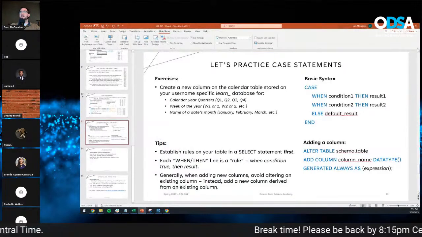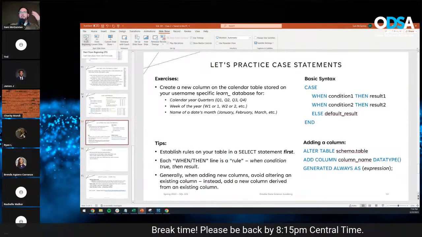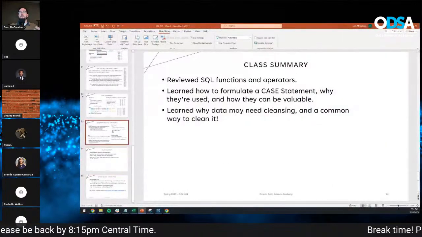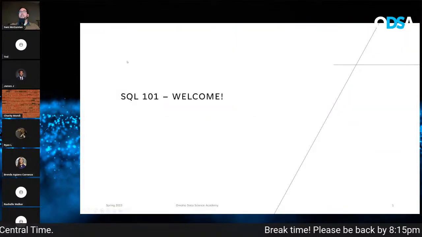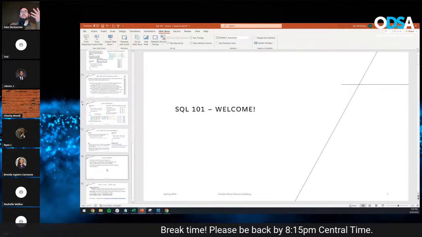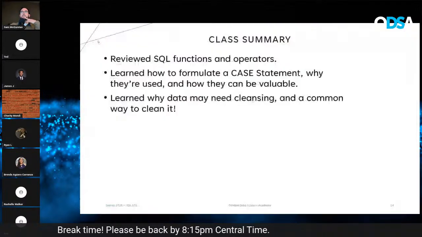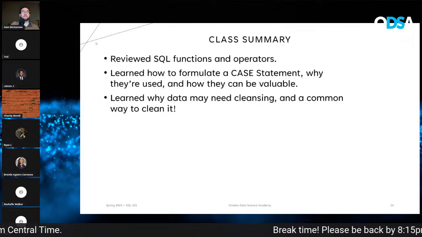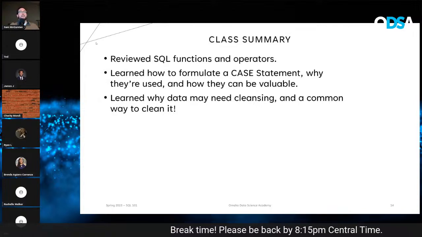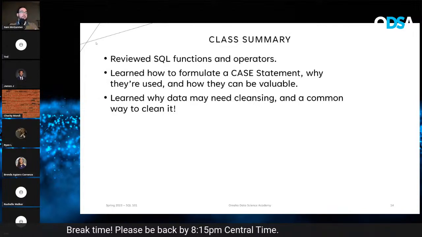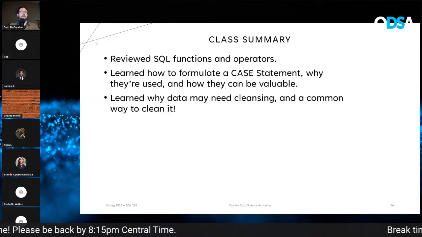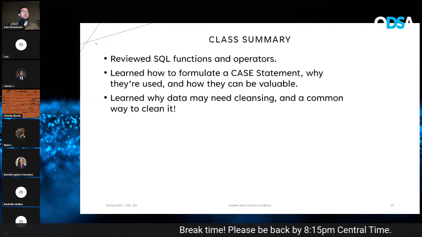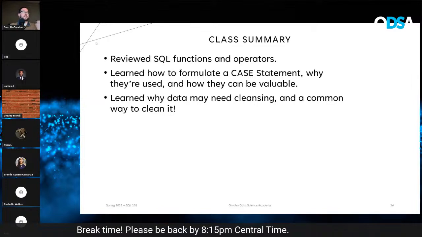But thank you for playing along. I hope that allowed you to wrap your mind around how a case statement works and how case statements can be used to actually provide more value to a data set. If anything, hopefully it shows that you don't have to search for a data set that always has exactly what you're looking for. There are opportunities for you to transform your data set based on the values that are in it. And you don't have to constantly re-import a table. You can at least alter it and add some of these custom rules to your table and add more value to the different facts or the different metrics that you want to measure derived off that table.